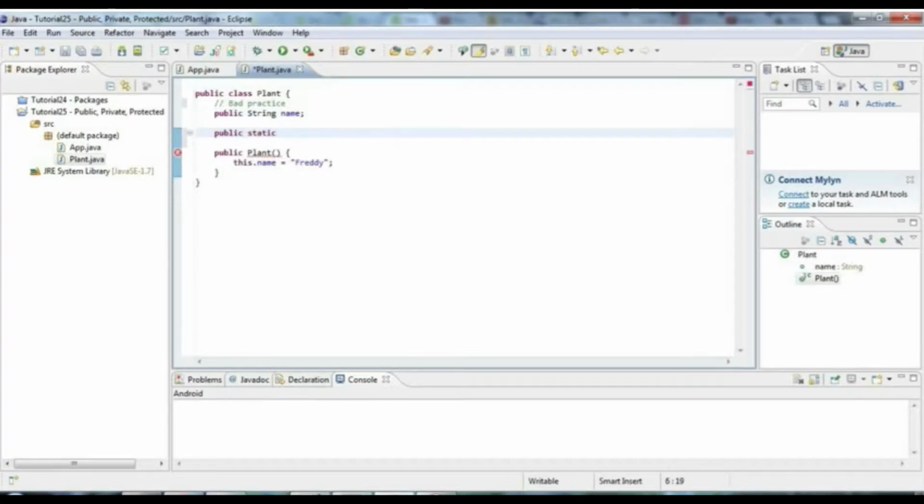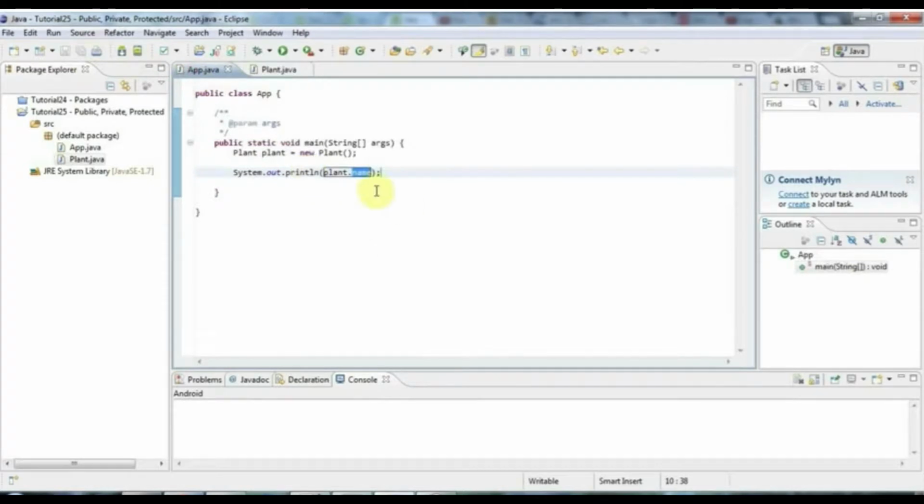So I'll say public static int ID, in uppercase to signify that it's going to be constant, and I'm going to say final, which means that it can't be changed, and I'm going to initialize it to some number like 8.